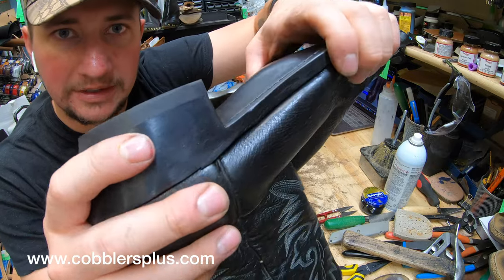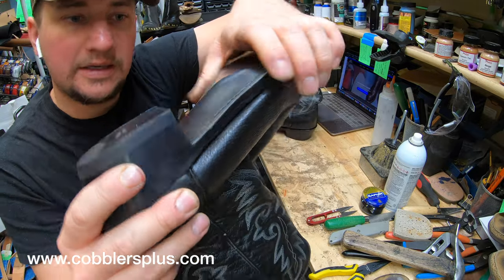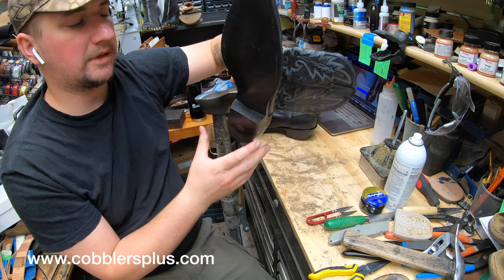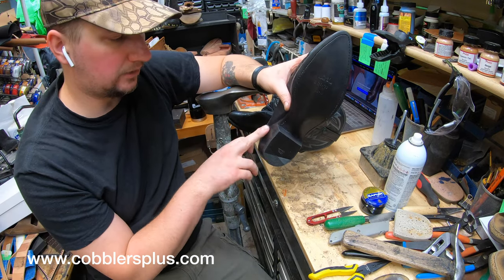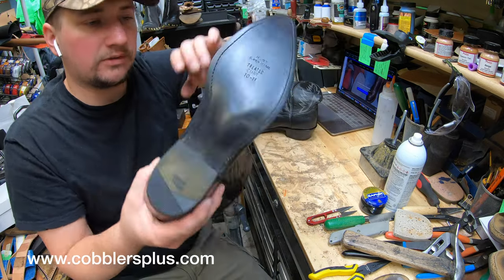That's my hands just squeaking. If there's anything popping, squeaking, making noise, usually it's the shank that's loose in that area, or the heel base, when you start trying to twist it around like that.